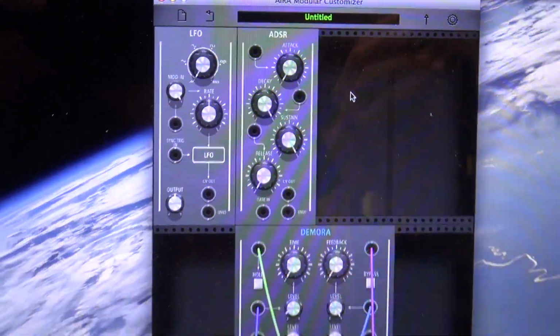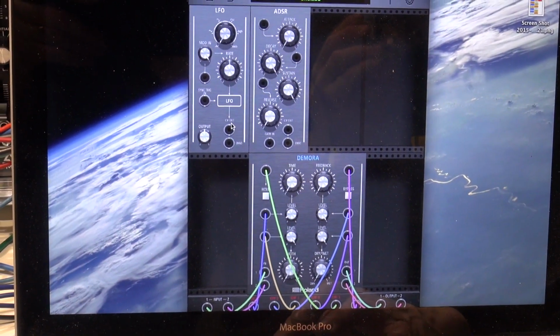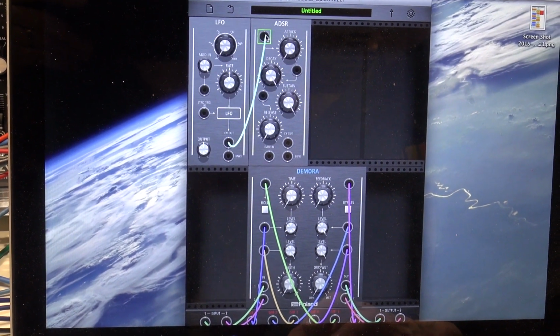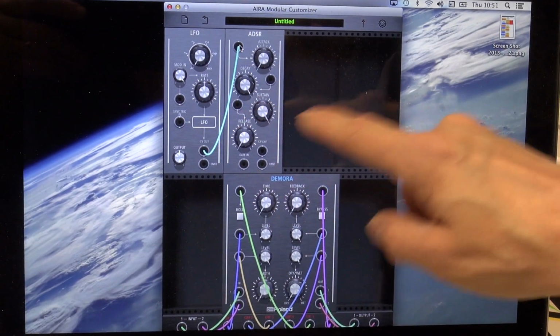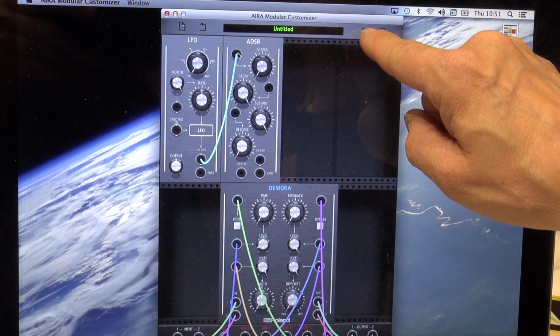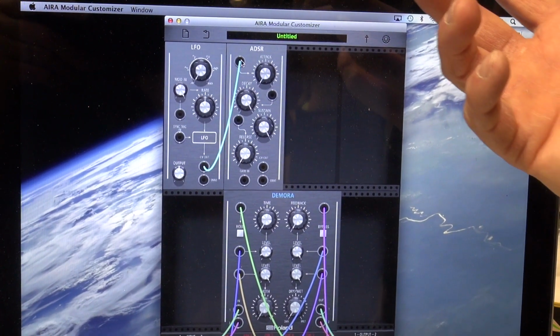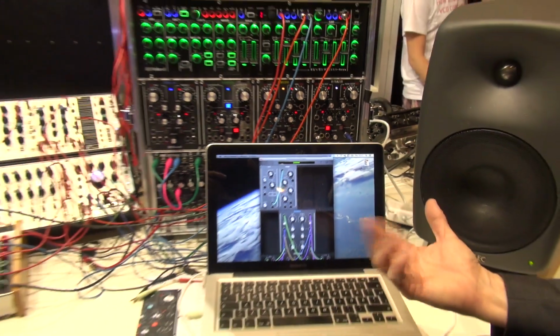This is the main module that we see in the rack. And then I just patch from here. Let's go from here. Like that. Then when I have done my patching, I can have a total of 6 submodules. I push this arrow and I get a data burst like in the old days. And that data burst I can send in the front panel from my mobile phone, for example.